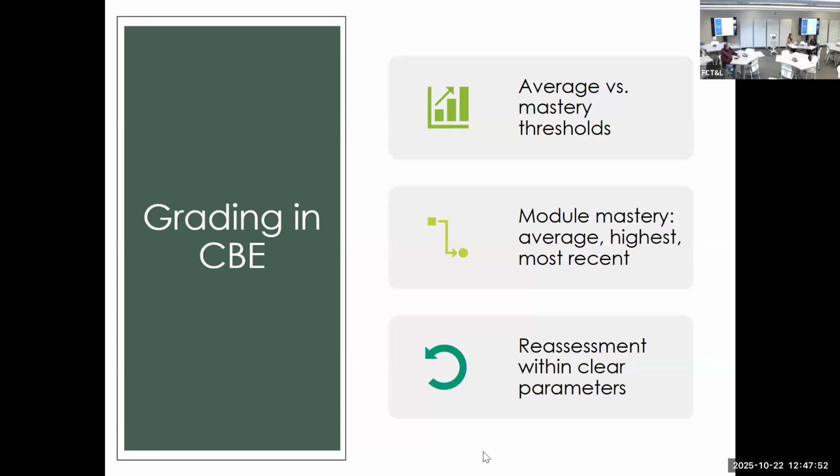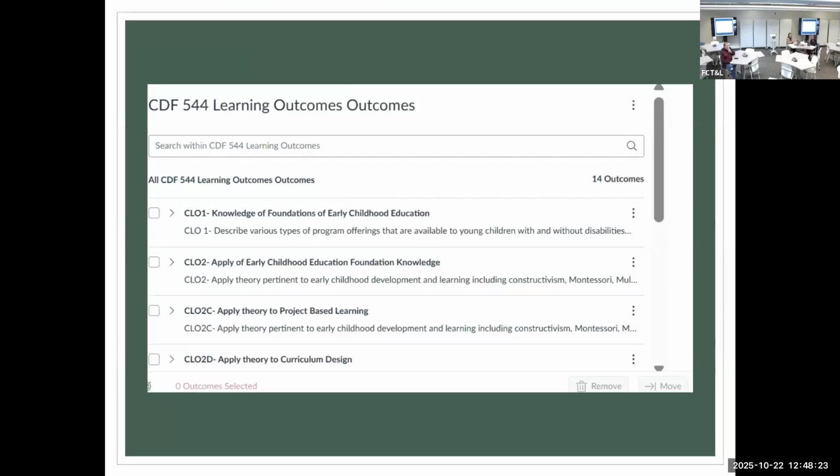So I'll talk a little bit about designing it within Canvas, because again, it all centered around how we used Canvas to its full potential for student experience, faculty experience, and for Canvas to operate the way that we wanted the CBE component to operate. So, starting again, using backwards design, you start with your outcomes. In Canvas, that looks like going to the outcomes portion and manually putting those in there.